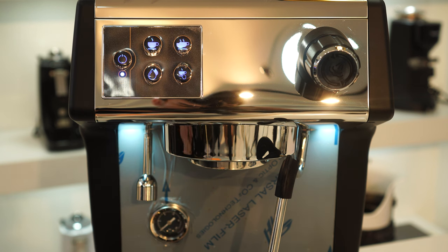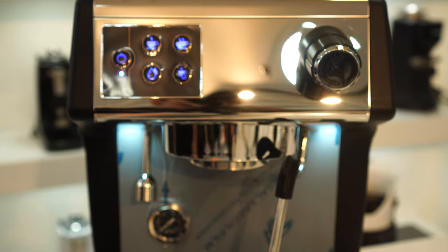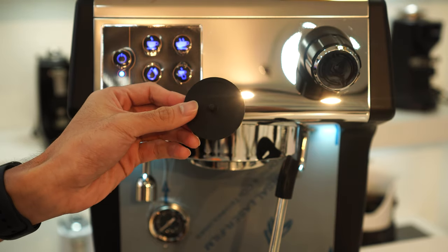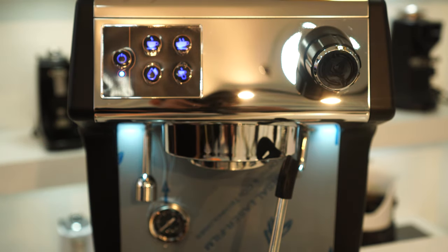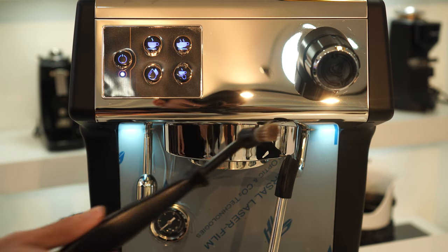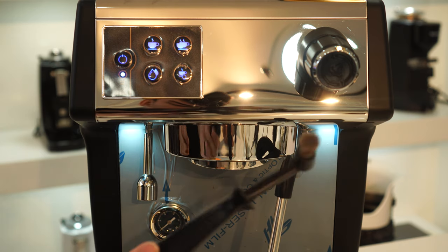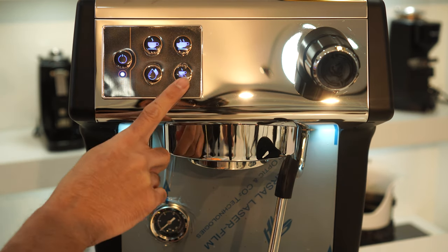So for the basic maintenance, ginagawa siya every single night kapag closing time. So before we turn off the machine, kailangan natin gawin yung basic maintenance. So mga kailangan natin, kasama naman na sa machine, we have here the portafilter. We have the silicone pad. And lastly, yung ating group head brush. So to start with, yung unang lilinisin is the group head. So I'll be using the group head brush. Tapos, I'll press the manual button.